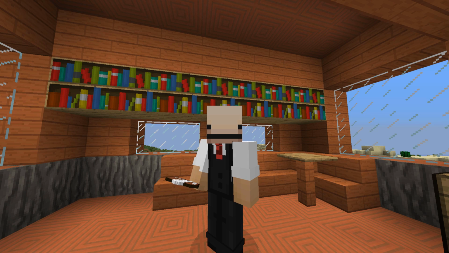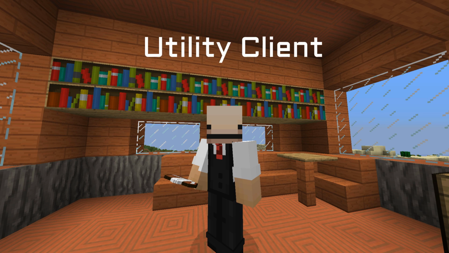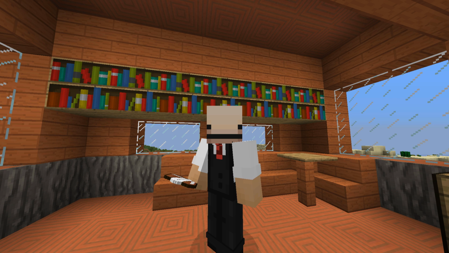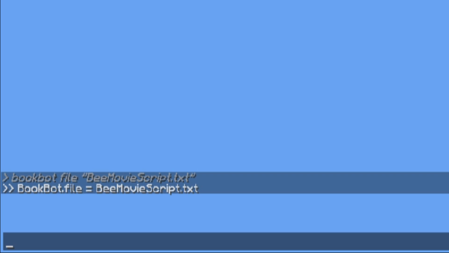Now we're finally going to look at ForgeHax. This open source hacked client, utility client, has a book bot module. It can take a text file from your computer and turn it into a Minecraft book, or several books if it's longer than one book. You want to put the entire Bee Movie script into a Minecraft book? This is the mod that will do it for you.